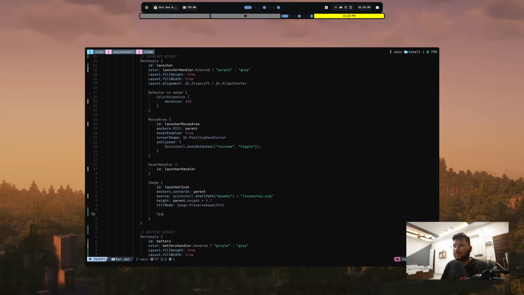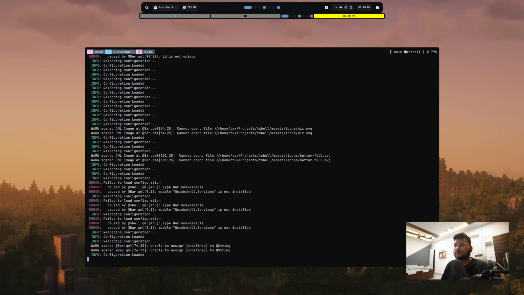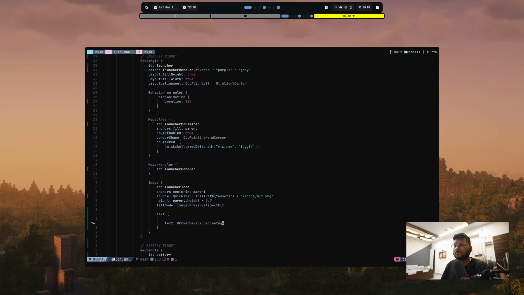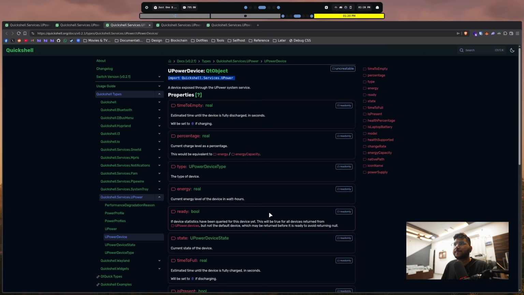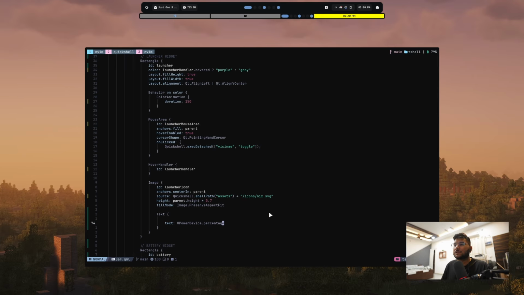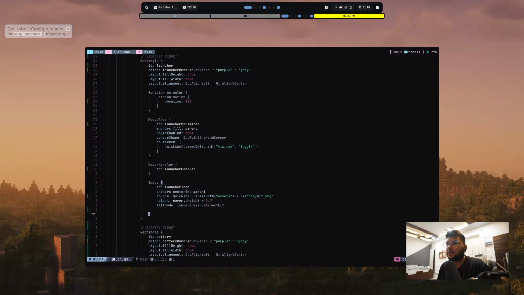And inside this image, let's have a text widget, which the text should be, what was the uPower device? uPower device dot percentage. uPower device dot percentage not working. This works. Not that is fine.